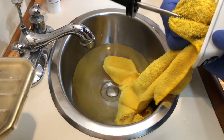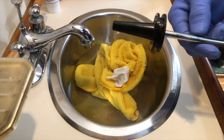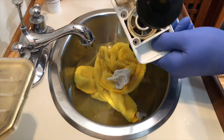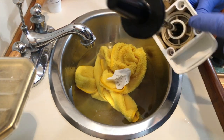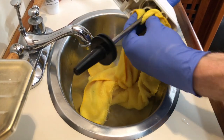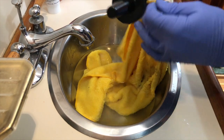This shaft should actually polish itself over time, and I can see where it's doing that on this one. There's an area down here where you can see a bit of a difference from the original finish. What that's from is inside here is another O-ring, also a dynamic O-ring, and as that slides up and down, now you can see it, that other O-ring is causing a small amount of wear on that shaft, and that's polishing the shaft over time. So in time, theoretically, this should actually become easier and smoother. So basically, I'm just going to give this a bit of a cleanup.